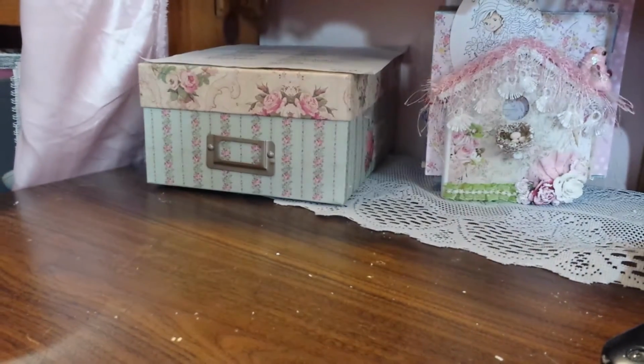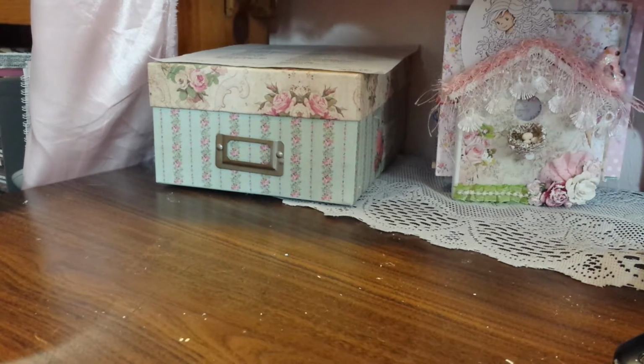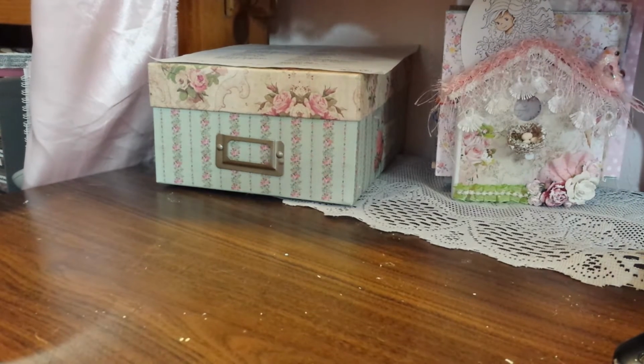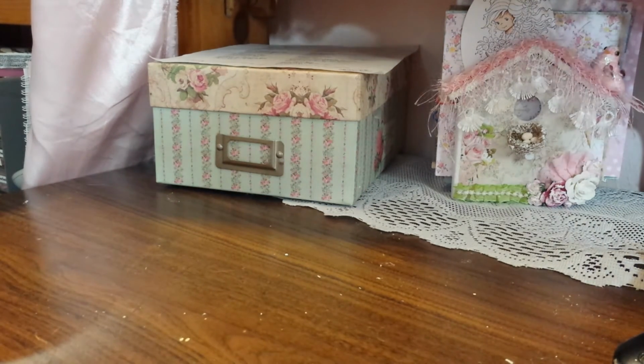I just noticed that I didn't put any leaves on my box, so I'm just going to zip some on, because that's how easy it is to put them on. Not a problem. Except I need a little more glue in my glue gun, and then I'm going to share my project with you. Sorry for the delay, guys. Okay, there we go. So I used some of these large cold porcelain leaves.